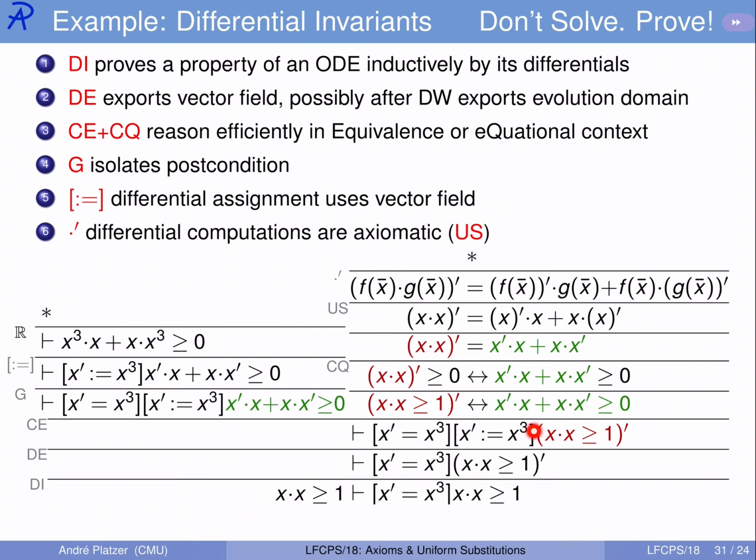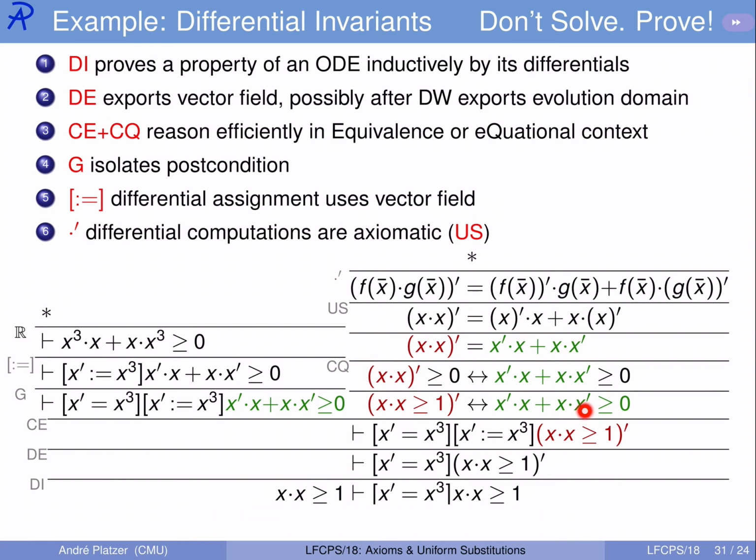And then, of course, in this context, is it fine to replace the red formula with one that is equivalent to it, the green one, and continue the proof down here. First, let's worry about this side. How does that work? Well, so that prime applied to a greater or equal will, of course, prime both sides. The prime of 1 is 0 because, of course, the value of the number 1 doesn't change over time, so its derivative will be 0, whereas that gives us the differential of x times x.